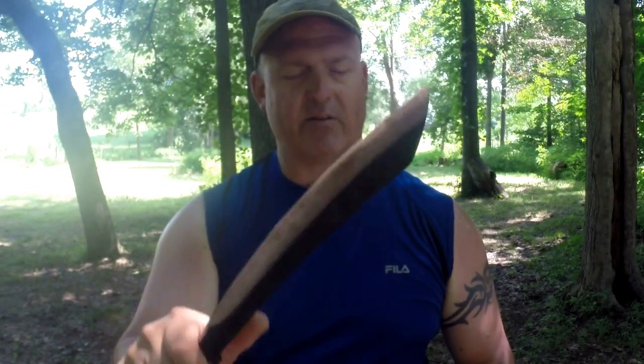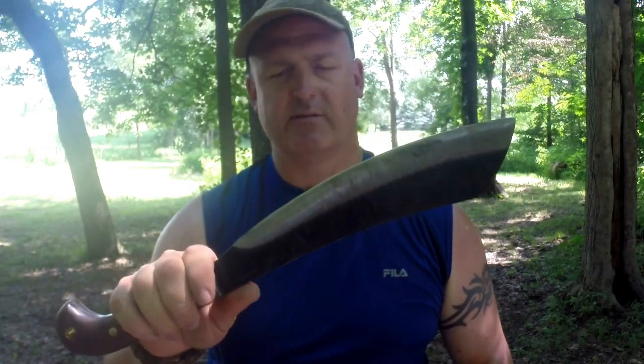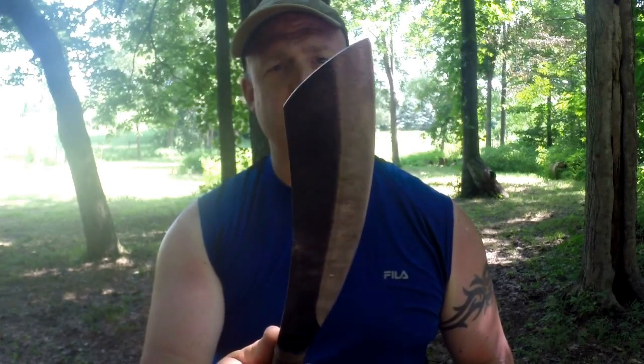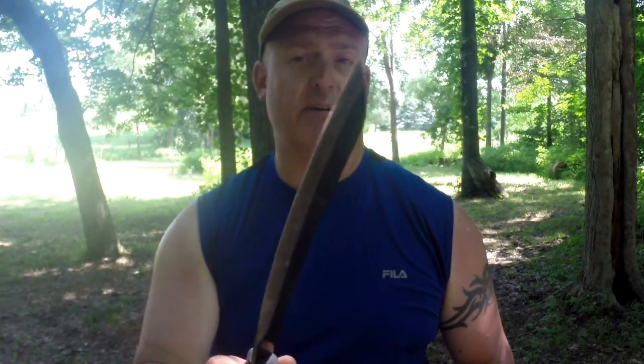It's got a 90 degree spine. It chops fantastic. It slices really well. It does knife stuff well. This is pretty much, I think, one of the best one tool option blades that I've ever used.